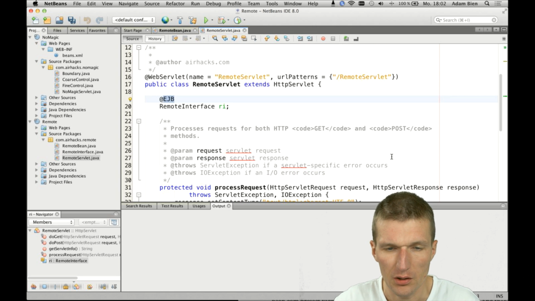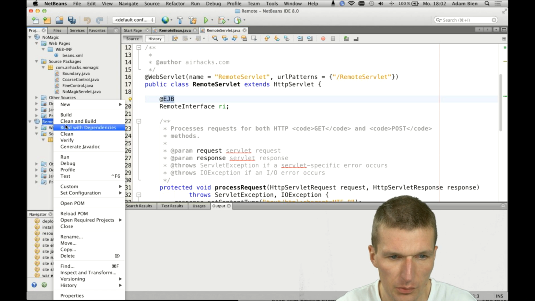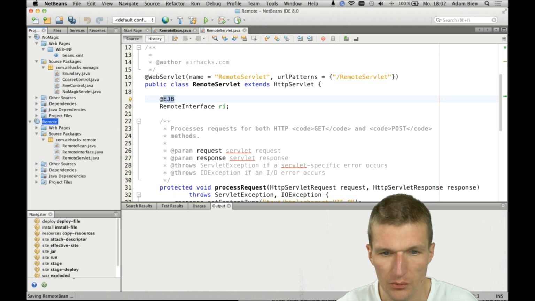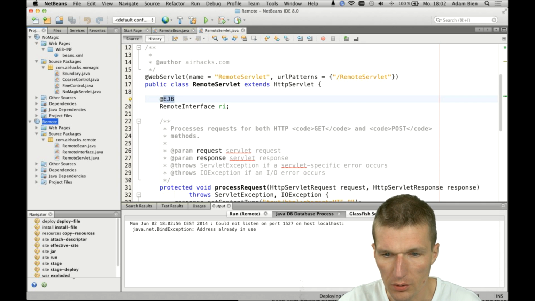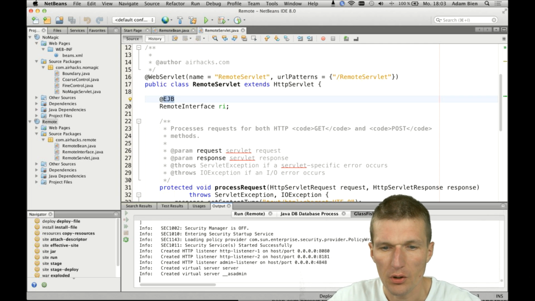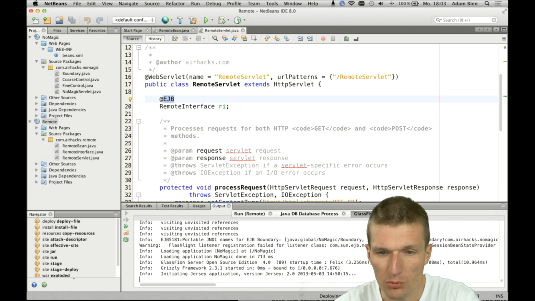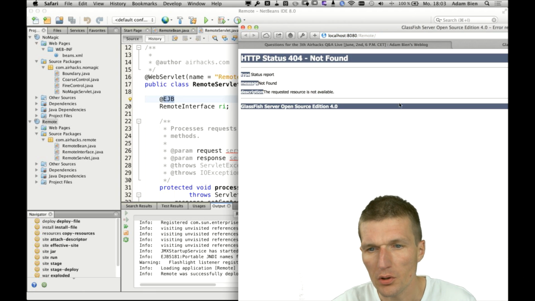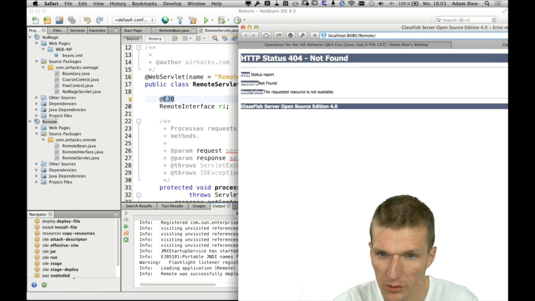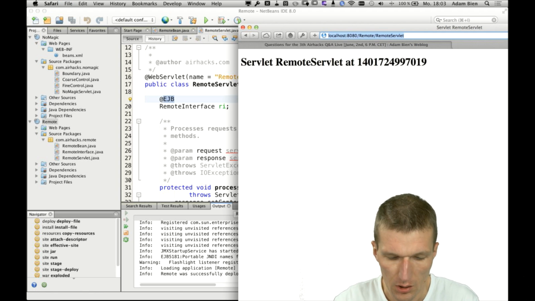Gregor stated that there is a significant overhead of using EJBs. So I performed a very small, very simple stress test, and I would like to repeat it if it works. It's a little bit dangerous to prepare something, because then you can get port conflicts and all that stuff. I just tried whether it actually worked, and what I saw is that the remote is a lot slower than the remote servlet.